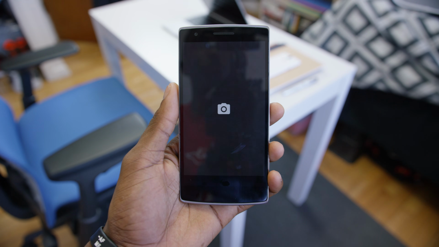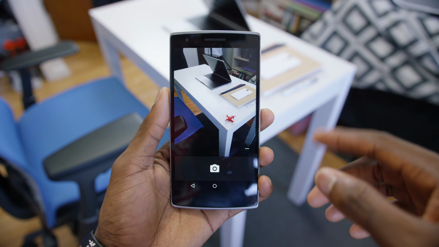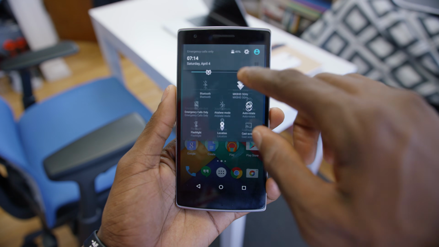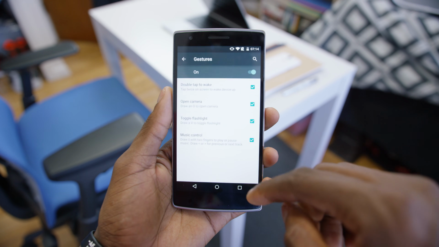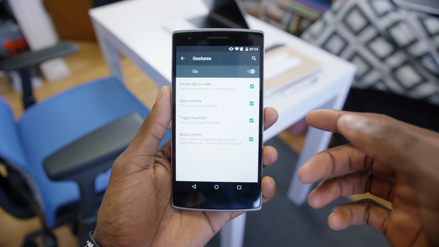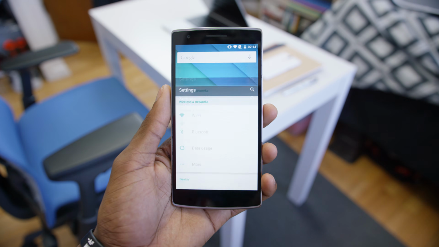Just draw that circle and it'll open you right up into the Google camera. So it's not the CyanogenMod camera or anything special, but that's what it'll allow you to do. I found that a lot of these gestures were activating in my pocket when I was using CyanogenMod, so I turned them off, but you can give them another shot if you think double tap to wake or drawing to open certain apps is worth your time.